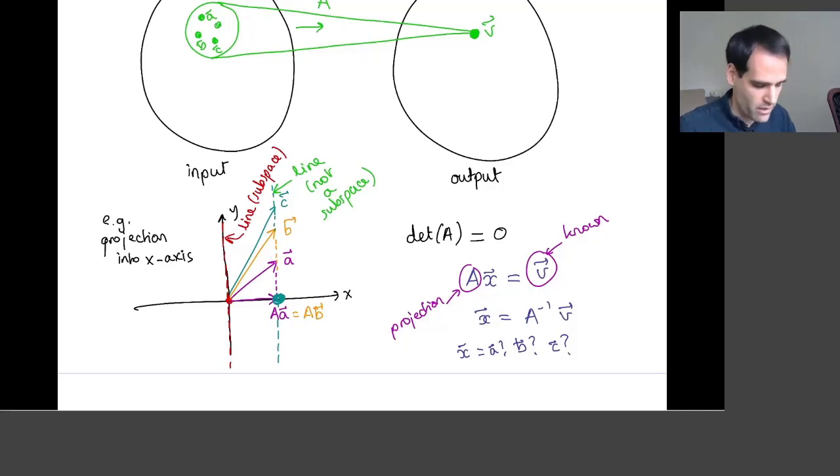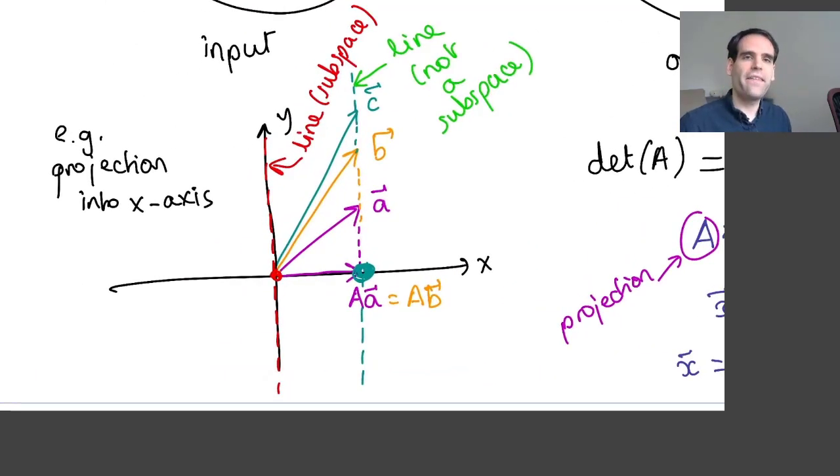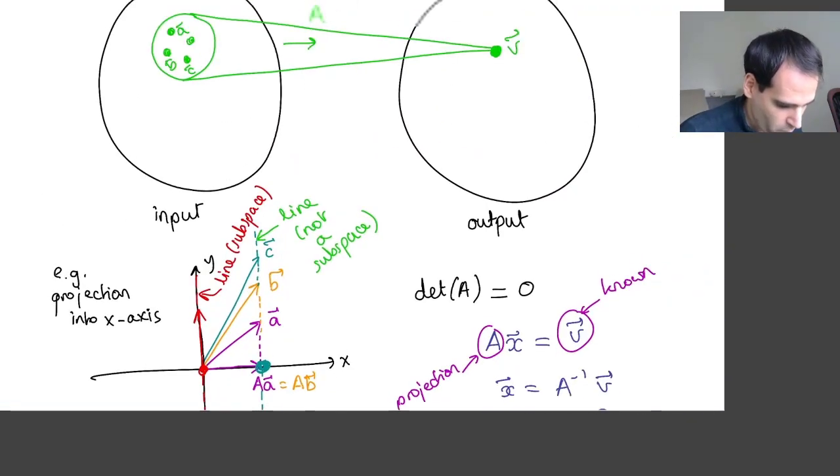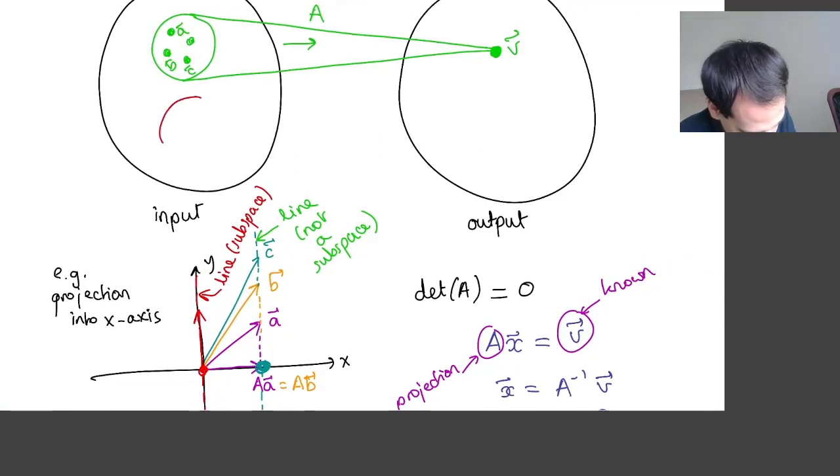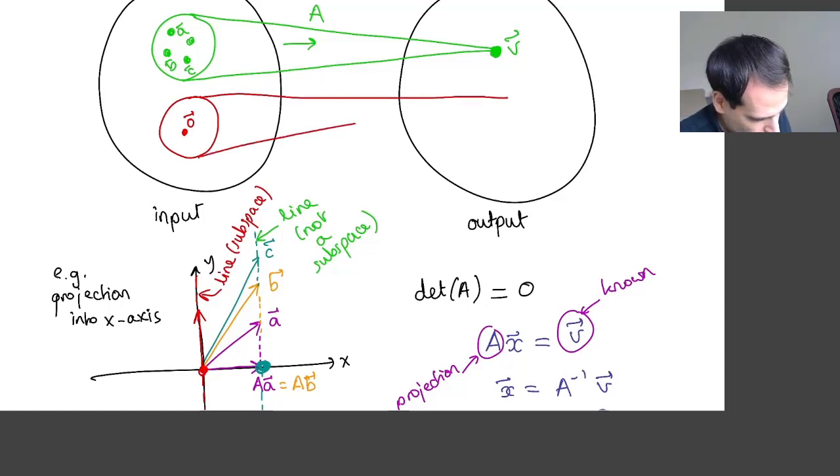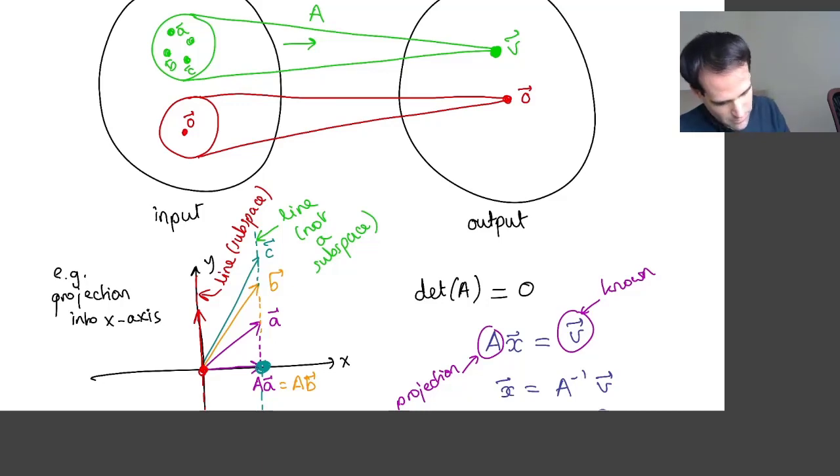Yeah. And where do vectors in this line end? So when you start with a vector in the y-axis, for example this one, and you apply this transformation of projection into the x-axis, you end up in vector 0. So actually any starting vector inside this line will end up in vector 0. So now we could draw, this time, yes, this is a subspace which includes vector 0 and which is all mapped into vector 0. Okay, and this is now a subspace.